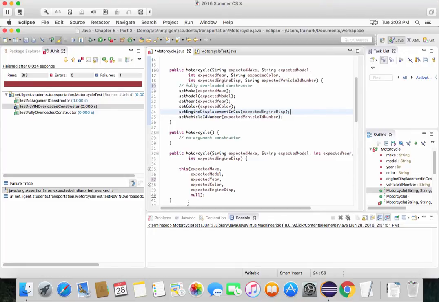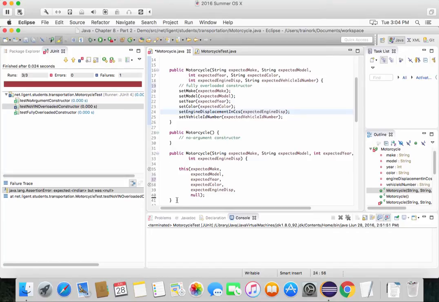That one remaining constructor, instead of calling the setters explicitly, like it could have, is going to chain to the fully overloaded constructor. So typically the one that does all the work is the one that takes all the parameters and calls all the setters, okay? And typically the no argument one is just a no argument one. Call it the ceremonial, okay?